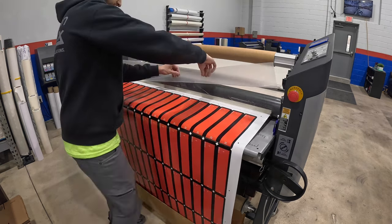All right, now that the blade depth is set, we are gonna go back into GoProduce. Through cut is on the single edge tool. And we're going to output to sheet.